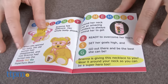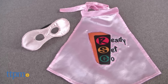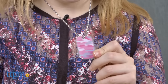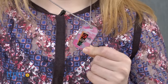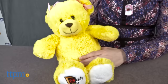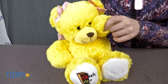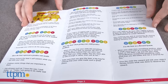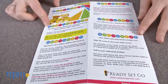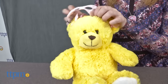Each bear comes with a cape and mask to battle any evildoers or feelings, as well as a pendant which kids can wear and feel like their own superhero too. In addition to the obvious huggable plush factor of this bear, we also like the messaging behind it. It comes with a companion guide for parents and educators to use the bears as teaching tools to walk kids through six learning components to expand the play, while teaching kids how to share, how to verbalize their feelings, and more.